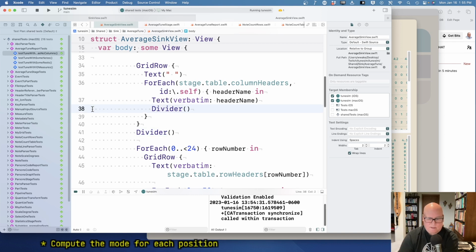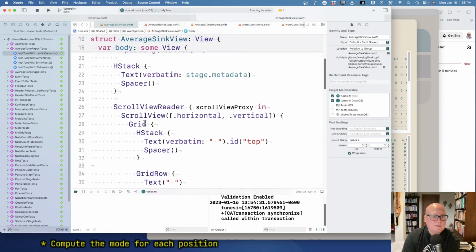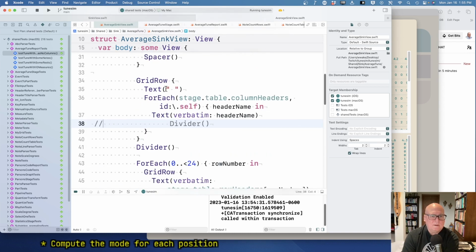Okay, I'm going to take this one out. I'm going to take the ones out up here. HDEC verbatim top. Text for each. Okay, that's the ones in the columns.